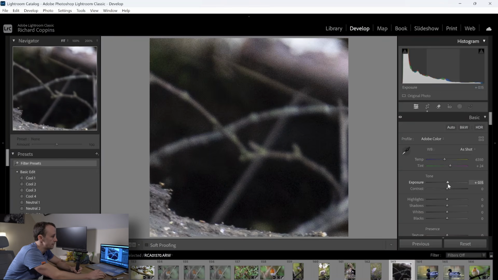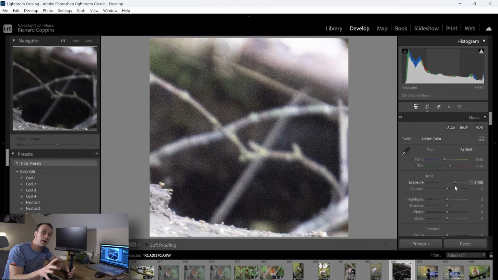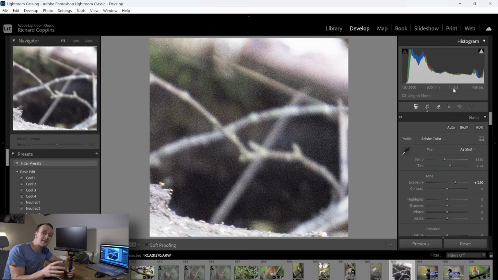So what the camera is going to want to do is raise our exposure. Ultimately, if I'm using a setting like auto ISO, it's going to be raising my ISO, so I'm going to be coming away with a much noisier picture as well. But to balance our histogram, it's going to look something more like this, for example. Now our histogram looks correct, but let's have a look at how the actual picture looks now.